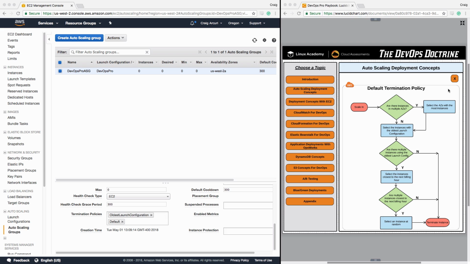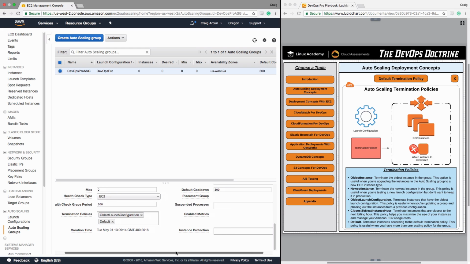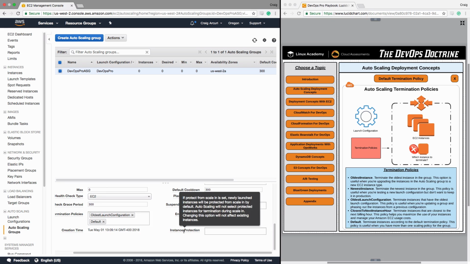All right, so as we wrap up, let's close our default termination policy flowchart, and let's make note of a couple key points. Now note, we can apply instance protection, and let's look at the note. If protect from scaling is set, newly launched instances will be protected from scale-in by default. Auto-scaling will not select protected instances for termination during scale-in.